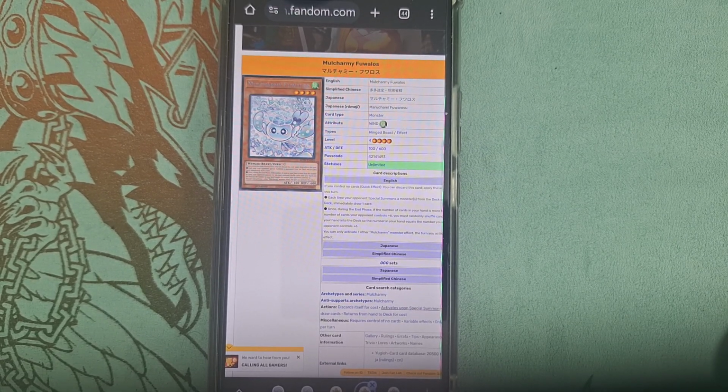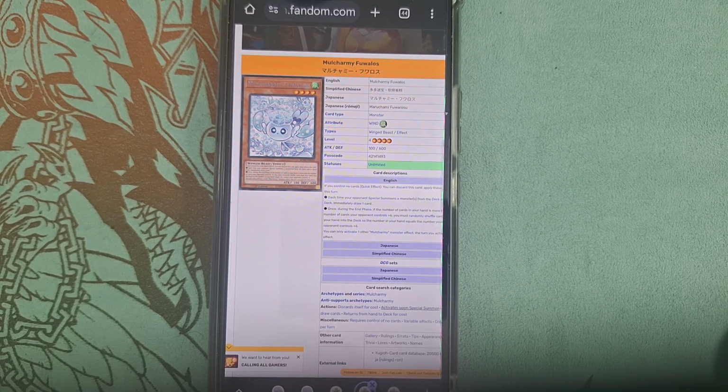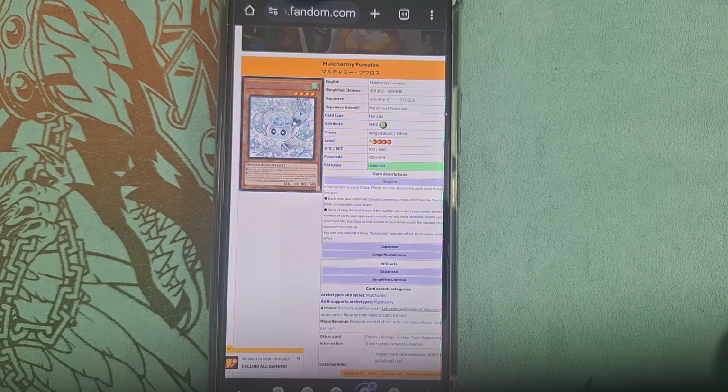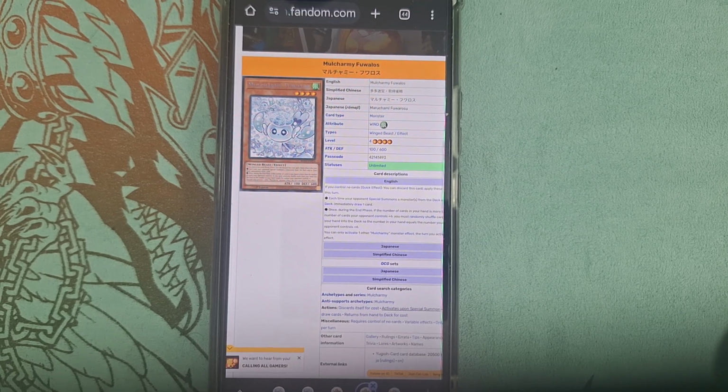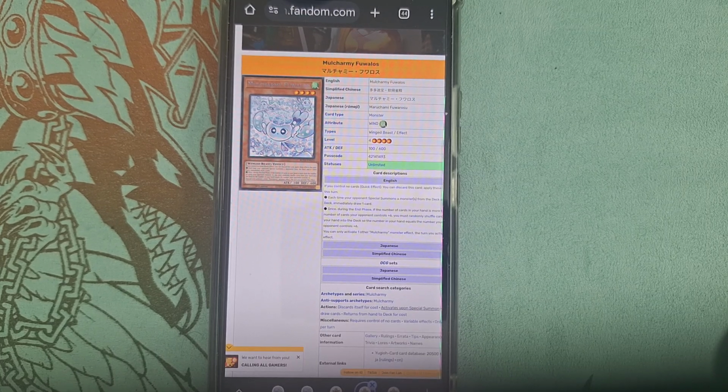We have its Winged Beast counterpart. This is Mulcharmy Furalos, which is known in the OCG as Mulcharmy Furaris. So it's a level 4, 100 attack and 100 defense, but it is a Winged Beast type monster. And its effect says that when your opponent special summons a monster from the deck or extra deck, draw 1 card. And let's be real, this card is probably the most expensive out of them right now, because this card definitely counteracts every deck in the damn game. Because, yeah, there are decks that special summon from either the main deck or they special summon from the extra.